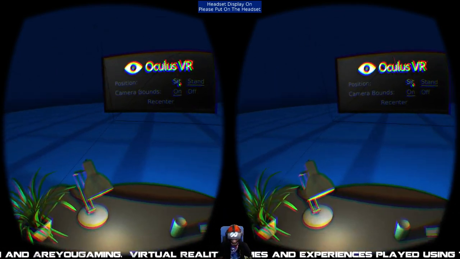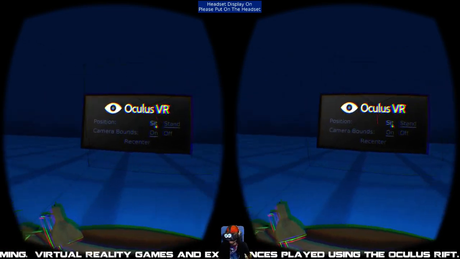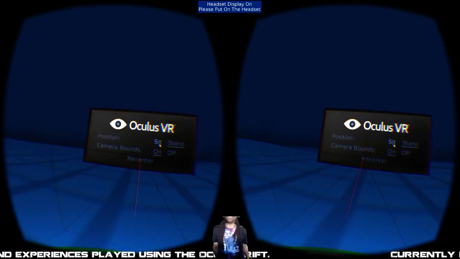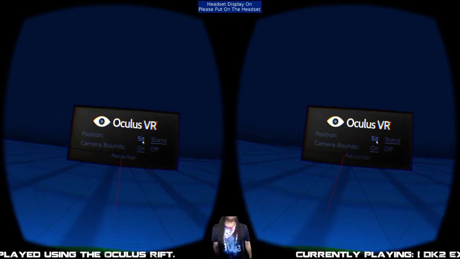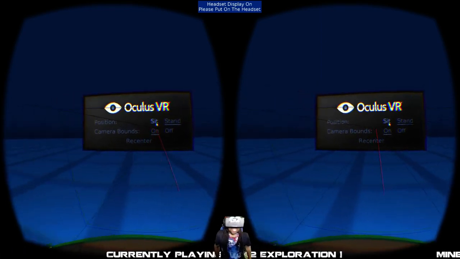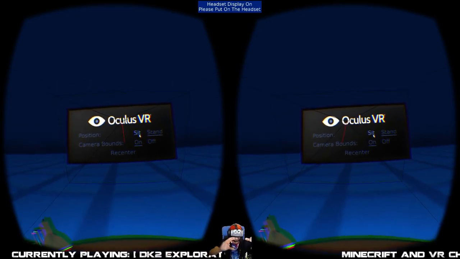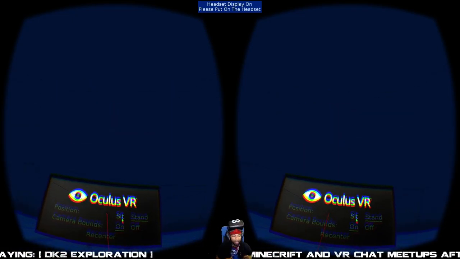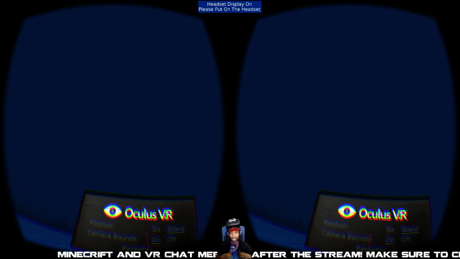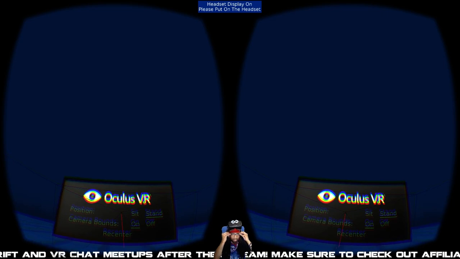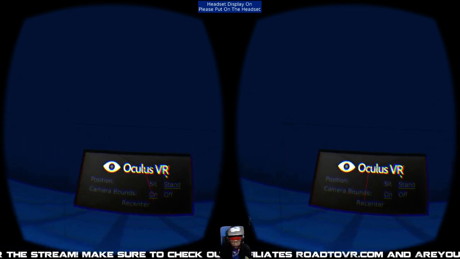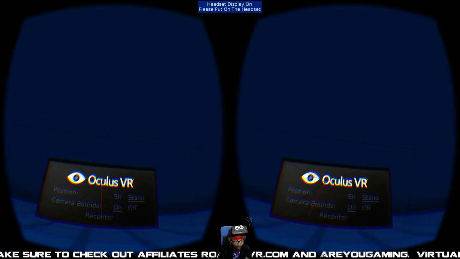If I stand up right now, I lose positional tracking. I have positional, and now it's gone. Now I have nothing. And now it's back, right? So I have positional up to about here, and I can't fully stand up. I would have to physically move the angle of the camera in real space to get that to happen. Something to consider if you're designing a standing or sitting experience.